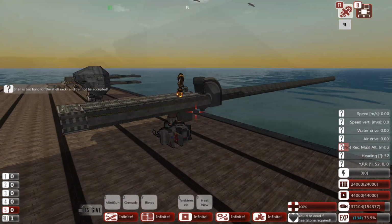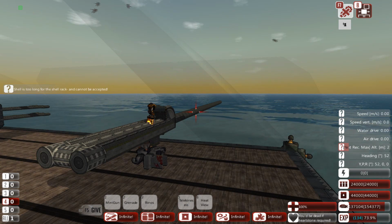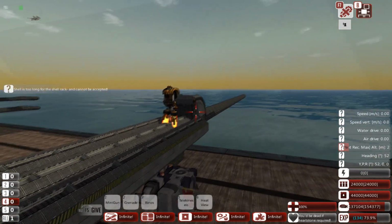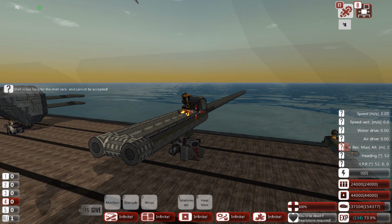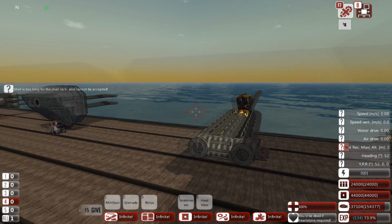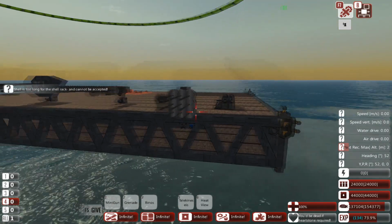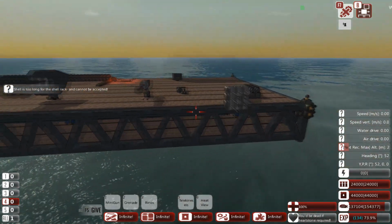Now, at the same time, that can make things that don't require a high refire rate, such as bombers, really effective. Because we don't have to worry about a fast refire. We want to have like a big heavy payload that does loads of damage in one hit, and then we can scamper off and come back later with another one after it's reloaded. It means you can completely forego something like a 4m loader and use maybe this sort of design, mounted vertically with a nice little array of bombs coming out with just the firing pins attached. So I will leave you with that.